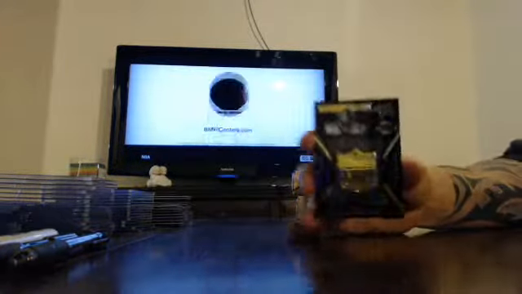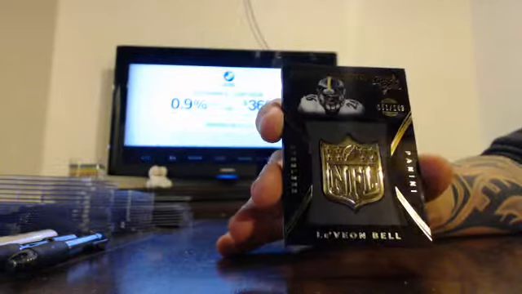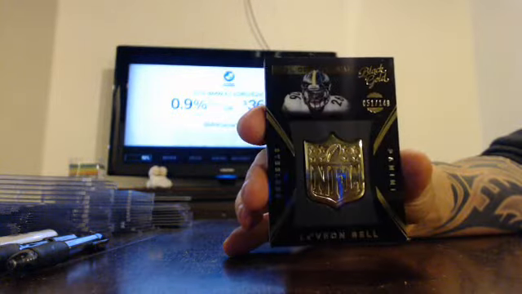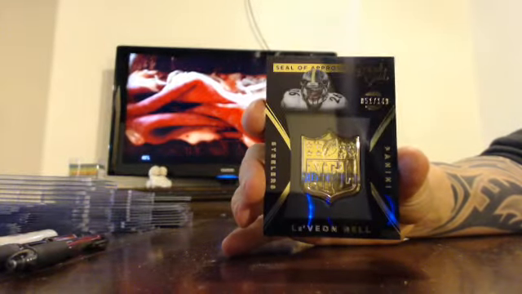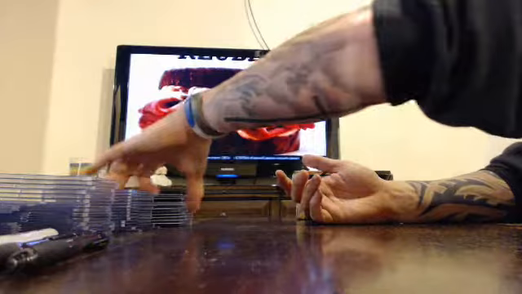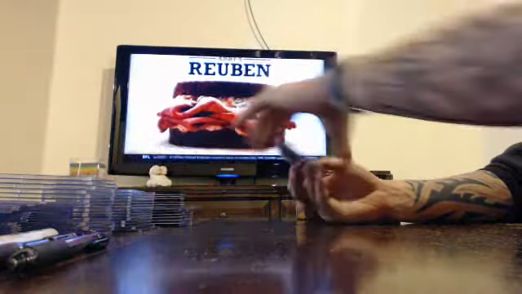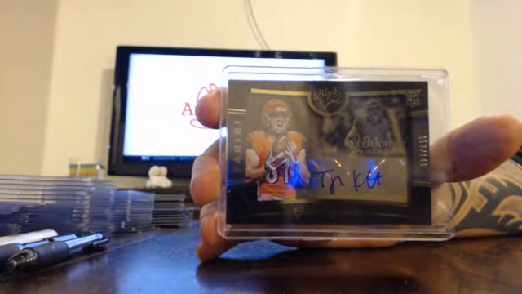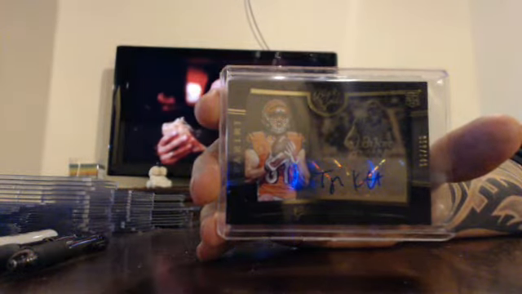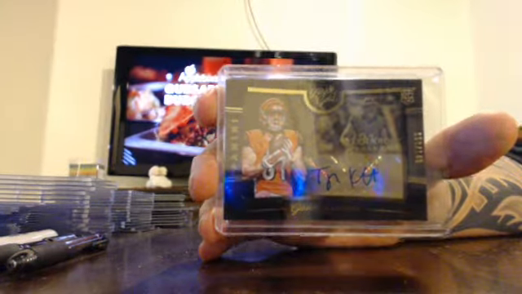And finishing box number two, you've got number two, 149, the Steelers, Le'Veon Bell. Steelers, Le'Veon Bell. The auto was of Cincinnati's Tyler Croft. Tyler Croft for the Bengals.